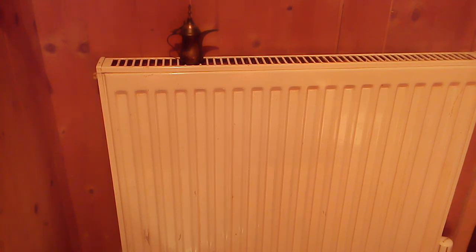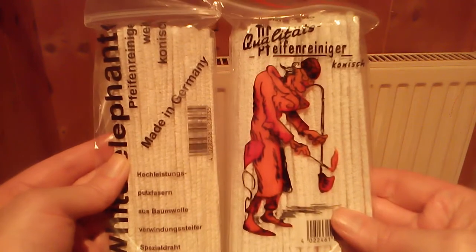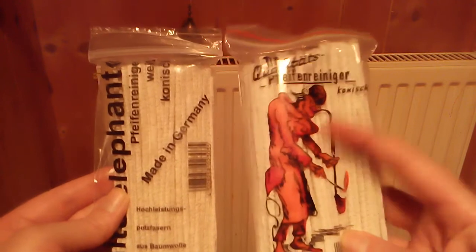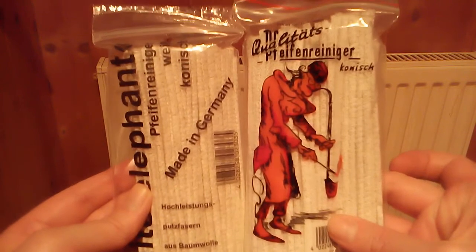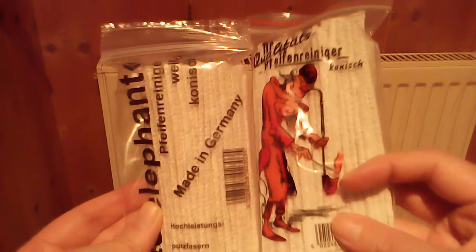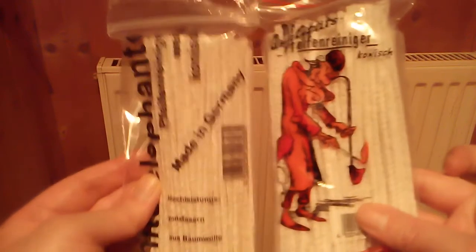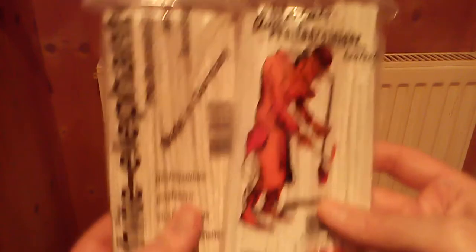And now for HU — the pack is from Germany. Some pipe cleaners with a nice man on the front with some big features. I'm not sure if it's a woman or a man — look at it, miserable face — and it looks like the bowl is like a German helmet. Then White Elephant, slightly different variation in colour, but they're both gonna do the job cleaning the bowls.